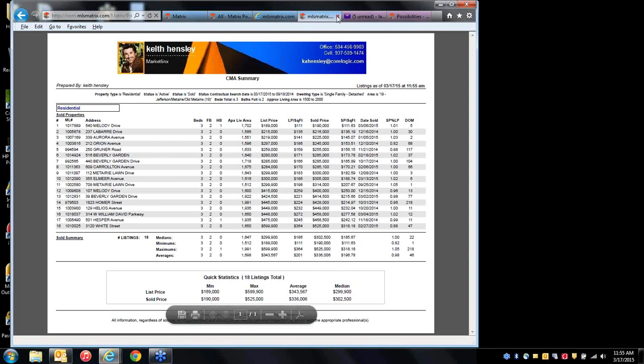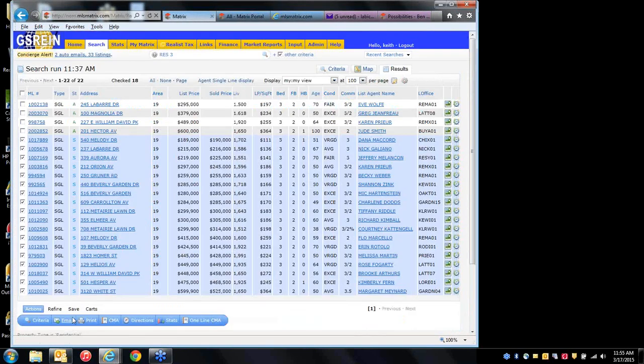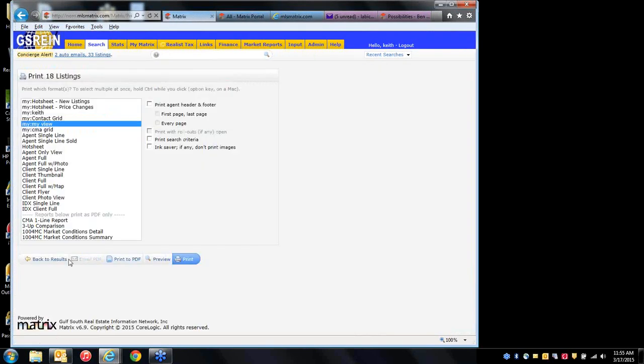And also, Sharon, let's see here. Let's see what we got under print. You got the side by side. You got that CMA in there too. That might show you some stats. And there's probably some stats under the stats tab. That's a whole other section. So you might want to play around with that one too, Sharon, up there under the stats tab. We haven't really covered that too much there.